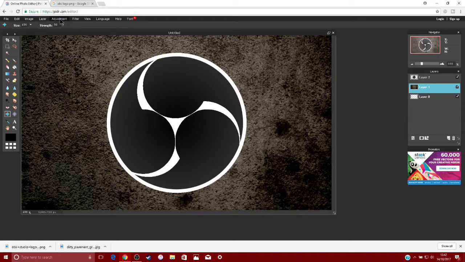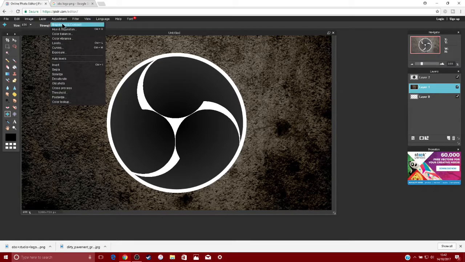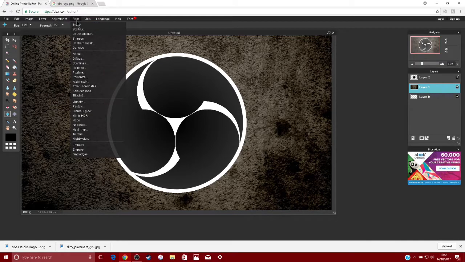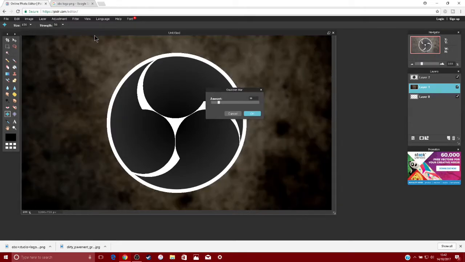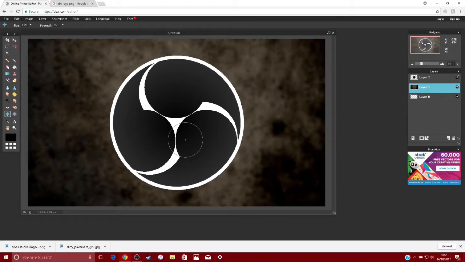So you want to click adjustment. First you want to do filter, and then you want to click Gaussian blur. I think that's how you say it, but click Gaussian blur. Then 50 is fine for me, and obviously, as you can see, it will blur the image, which 50 looks fine for me. And it might look a bit weird now, but obviously not all the images are covering the background yet. But in a bit it will look a lot better.